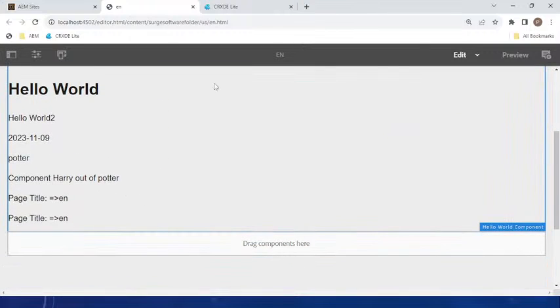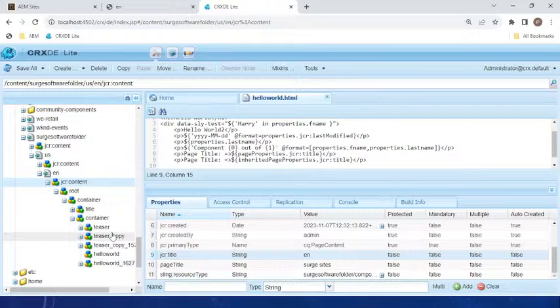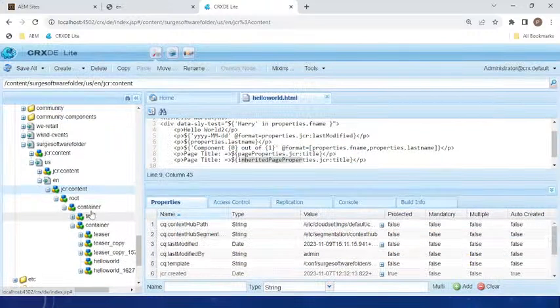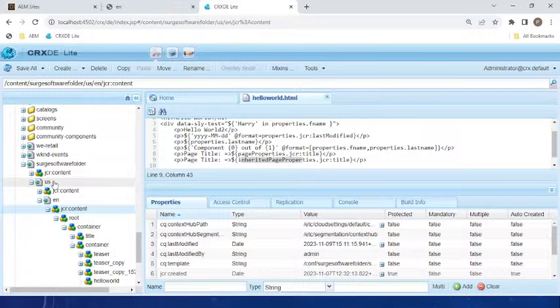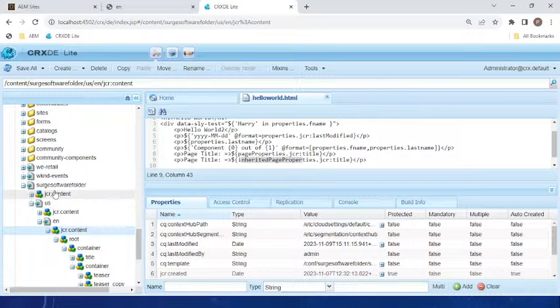Okay, why are we getting it? First of all, it takes the page related properties, these inherited page properties. But consider that this jcr title, they haven't mentioned it, or this property we don't have. Then what does it do? It will take the properties from this us, because this is the inherited version of this en. So this en is inherited by this us, and after that this us has a search software folder. So like that it will flow.